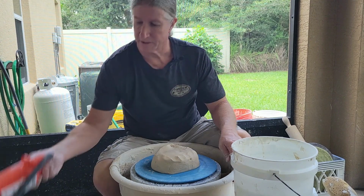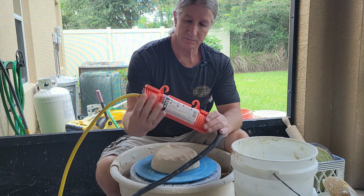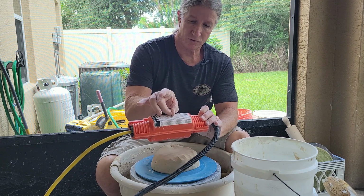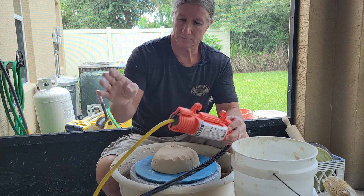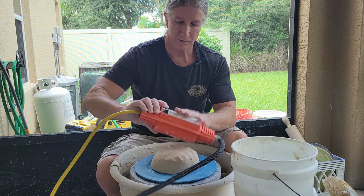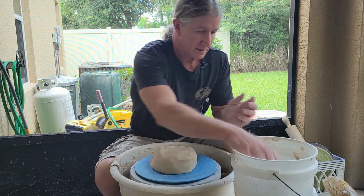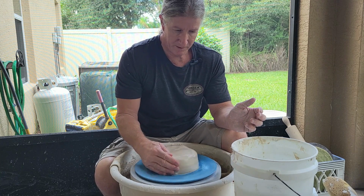By the way, if you ever need an extension cord for your wheel, make sure you get one of these guys. Basically, the two cords, one from the wheel and the extension cord, plug in here. So if they get wet, it's okay. It's not going to get wet inside this guy. Get them at any hardware store. Just keep you safe.